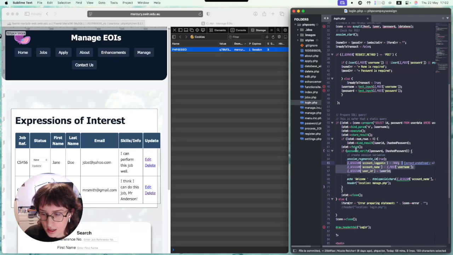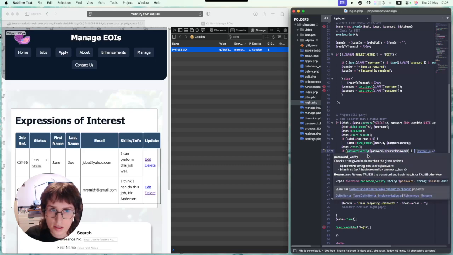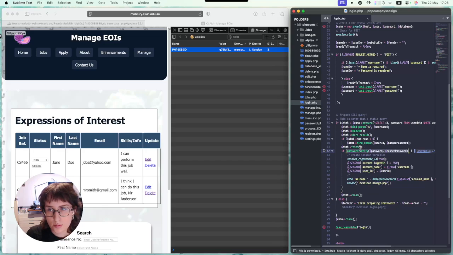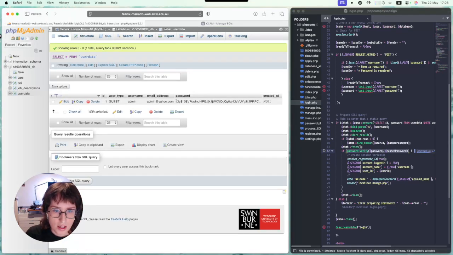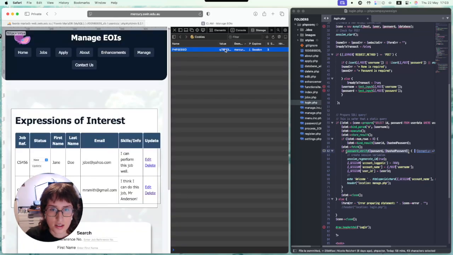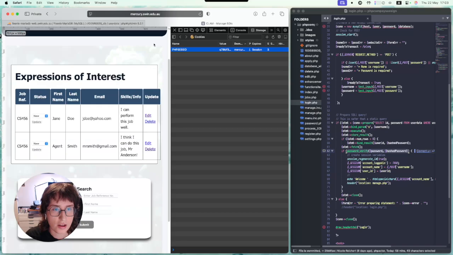We execute the statement and we use a password verify function, which is standard above PHP 5.5. But we've included our own in our assignment. And within our database, we have that hashed password that PHP can go pull up and then verify. So we've got admin here, and then it will just see that, once it's gone through all of that work of verifying the password, it'll then log us in and assign us our PHP session. Then we can go through the manage page and do our usual work.